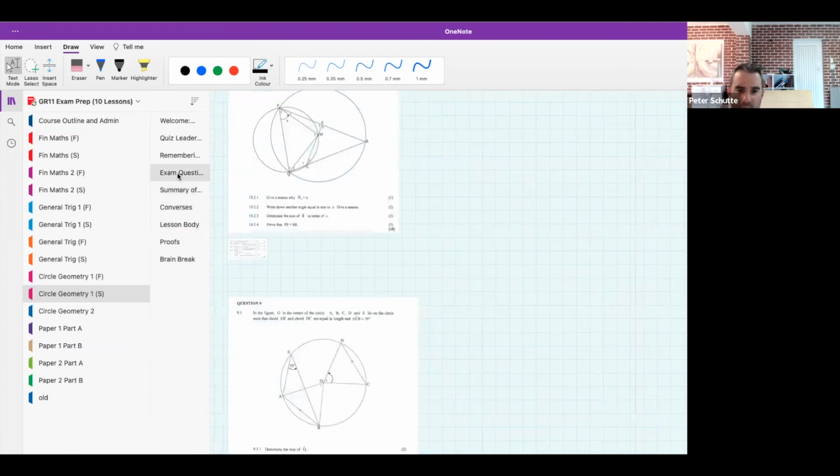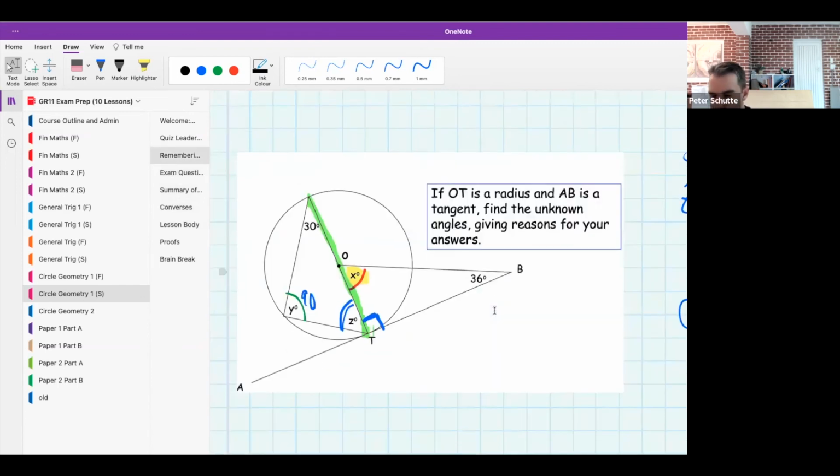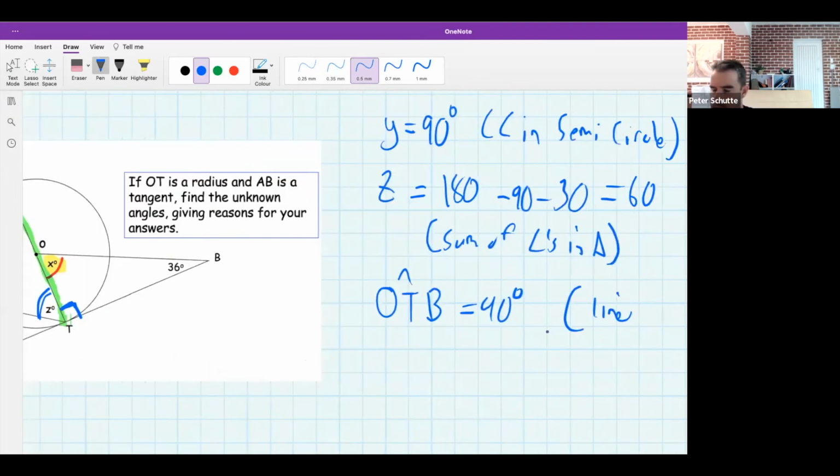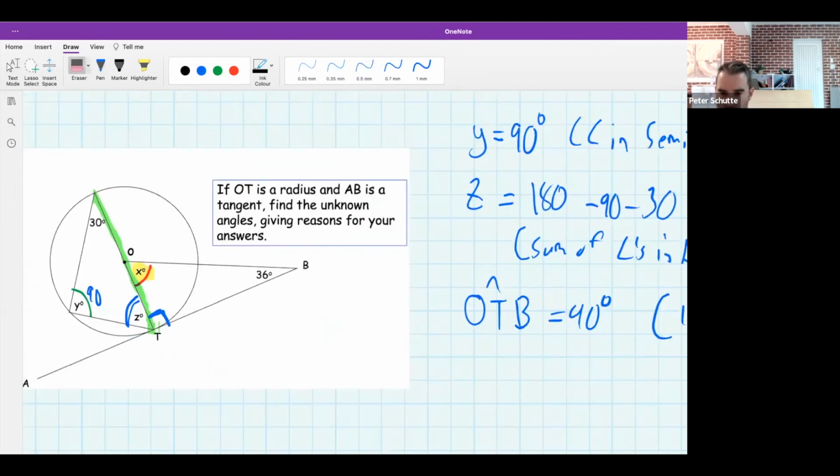Tangent, so tan radius basically. So the tan radius theorem, this is going to be equal to 90. And if that's equal to 90, then x has to be equal to 180 minus 90 minus 36. Is that what you were thinking, Rona? Yes. And what was your answer? 54. Okay, yeah, looks great. Cool.